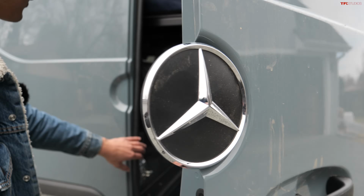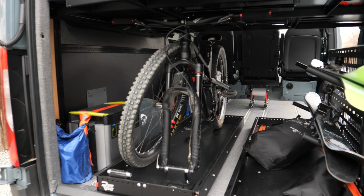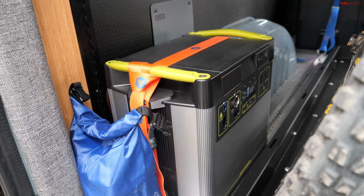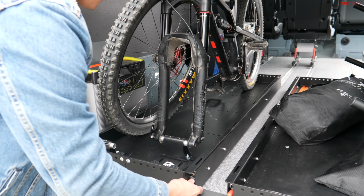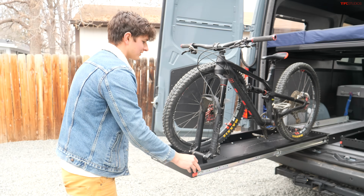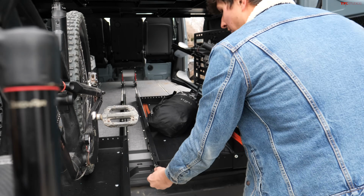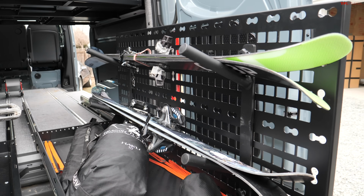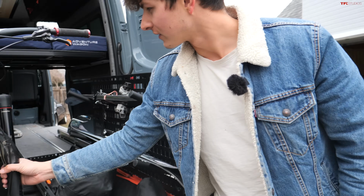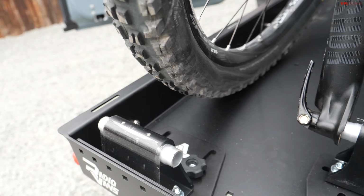Swinging open the rear doors is how you get access to some of your outdoor gear. And while we're back here, you can also see our power source. This is a massive Goal Zero battery, but this is one of the coolest parts of this van. To get access to your mountain bike or maybe your skis, you have these couple racks built in so that this stuff is not outside, not exposed to the elements. Nobody's gonna steal your expensive mountain bike. It mounts up here, and we've got spaces where we can mount 2 bikes.